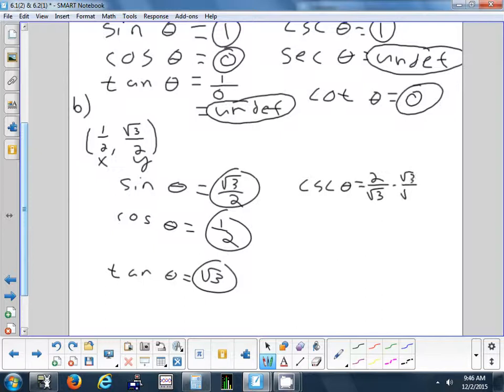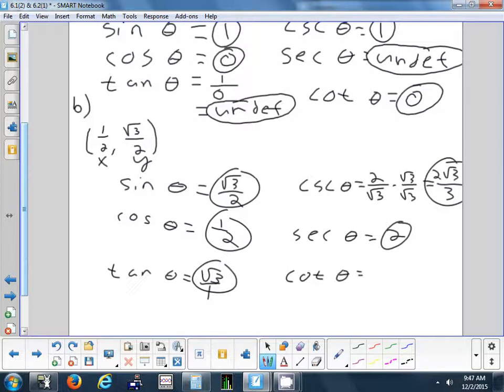Okay, that goes back to algebra 2. We get 2 square root of 3 over 3. So make sure, just like in any algebra problem, if you get a square root in the bottom, we never leave that. This one's pretty nice to flip. What do you get when you flip a half? 2. Just 2. And cotangent?